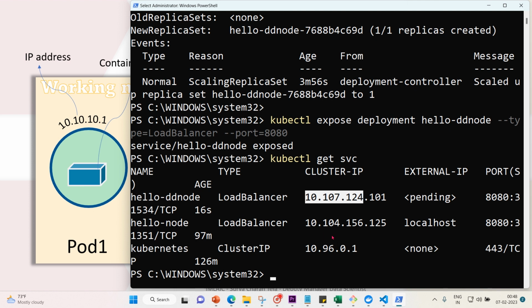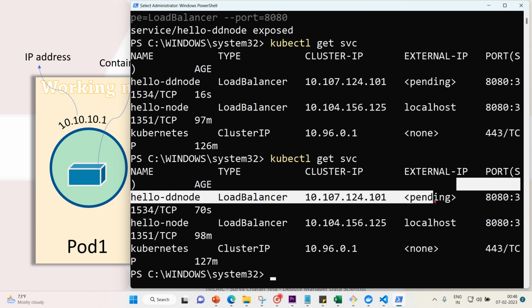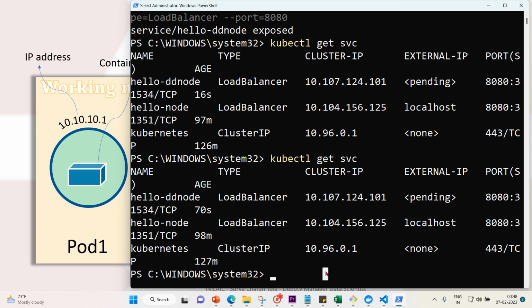Let me rerun it and see. Let's see now. It's still pending. What I'll do is delete this, because here we have only one localhost, right?